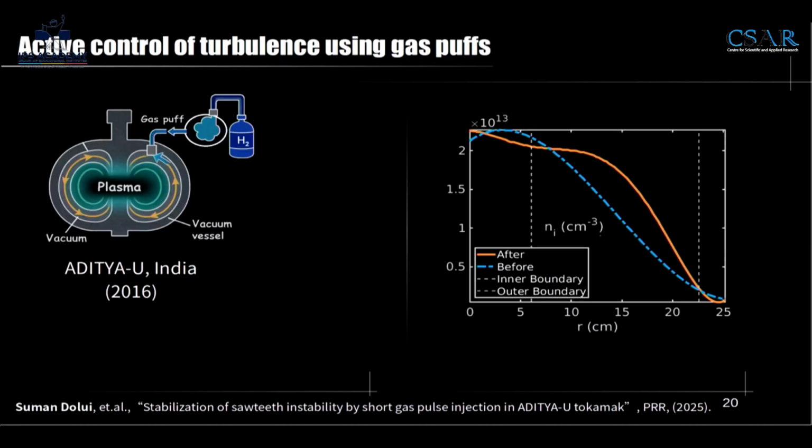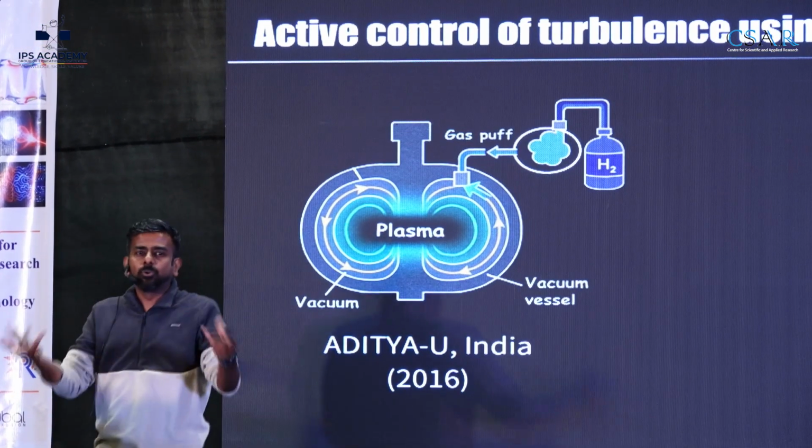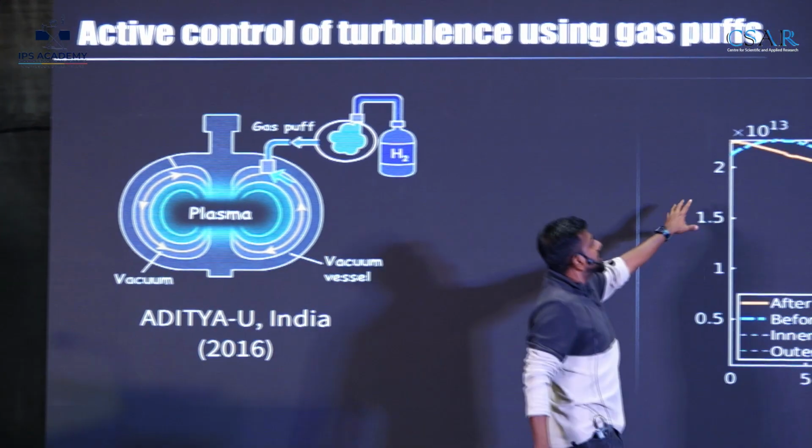Now I'll completely switch gears. When we were working on this, Joydeep from IPR suddenly calls up and says, okay, we have a new set of results, completely non-trivial. And what's the non-trivial result? They found that when they puff gas for fueling the fusion in the generation of the plasma, at room temperature, of course, the density gets changed. So this was the initial density.